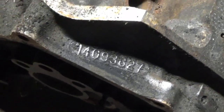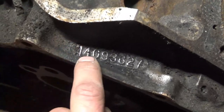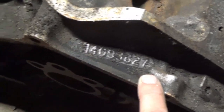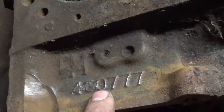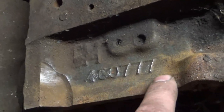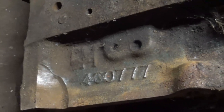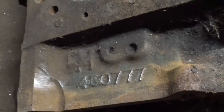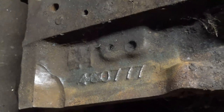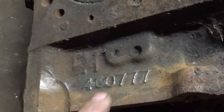I already checked both of the casting numbers. If you don't know what that is, that's the number right here on the bell housing side, the back of the engine. There's always a number right here — on the other one it's on the opposite side. The best you can do with that is get online and Google something like 'small block Chevy casting number identification' and try to find your number to see what it is.